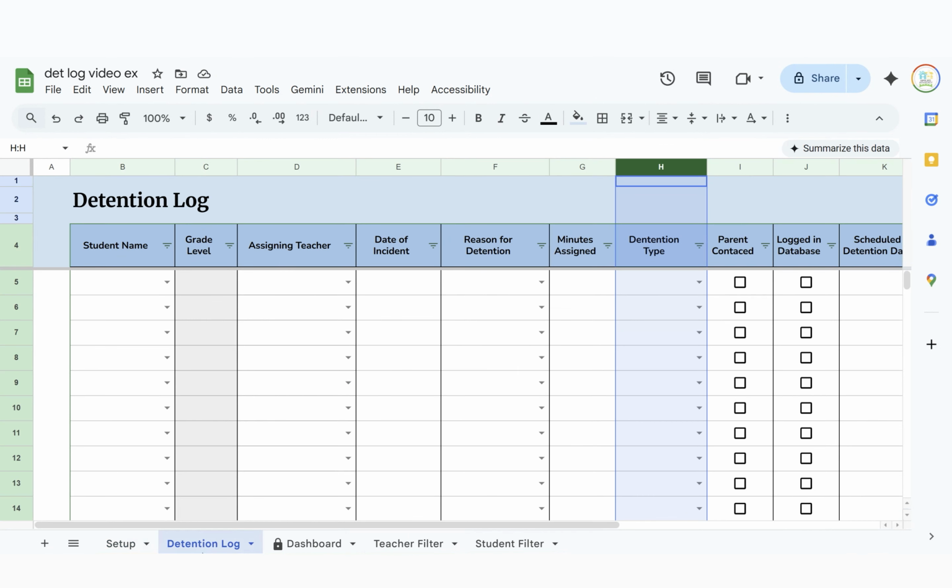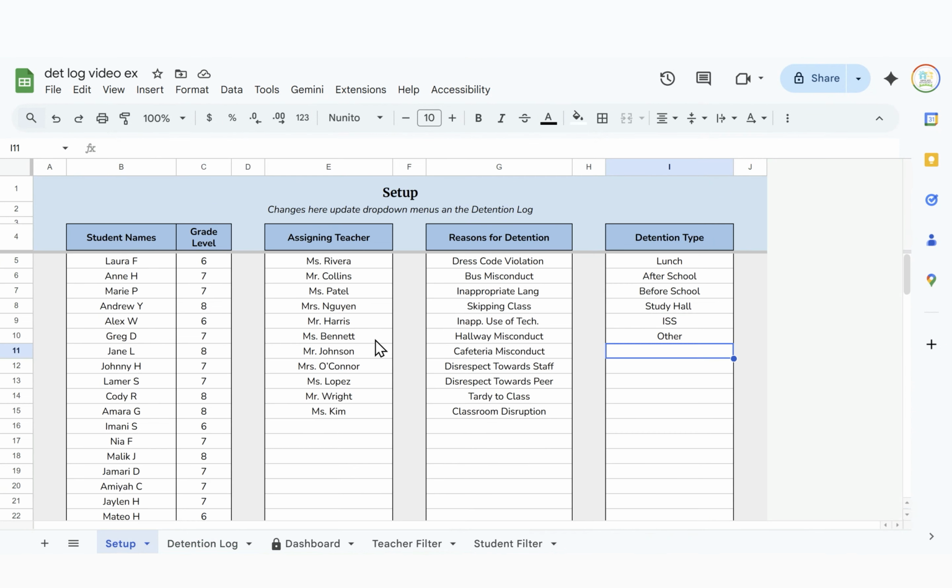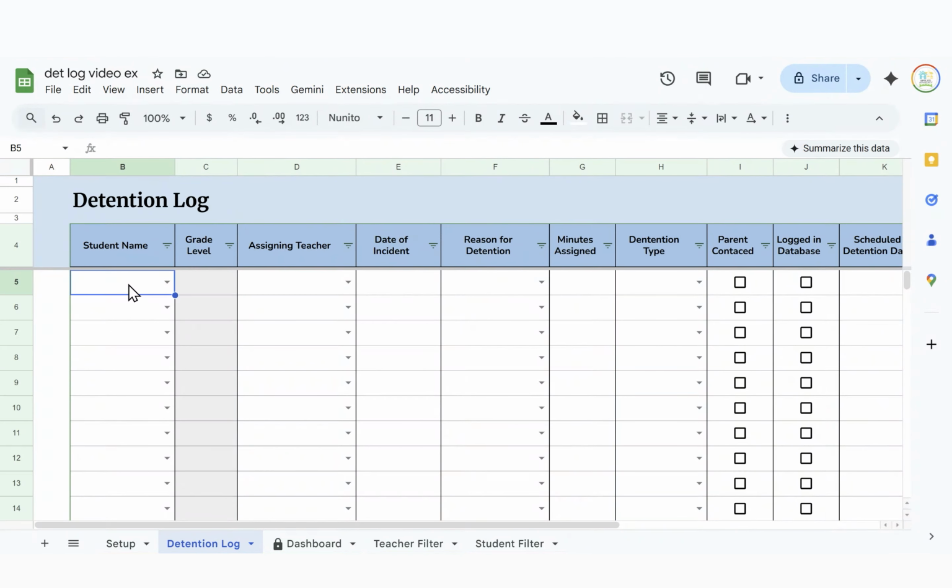Okay, so now we've completed our setup tab. Again, we have our student names, grades, any teachers that would be assigning it, and your reasons for detention along with detention type. When it's time to go ahead and log a detention, I'm going to click a student name, grade auto-populated.